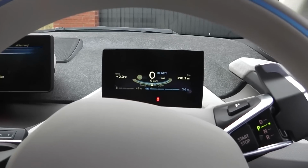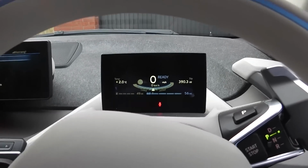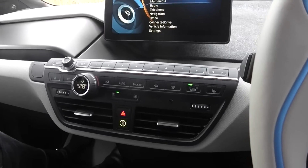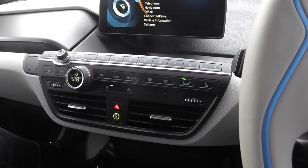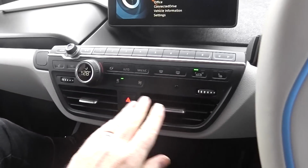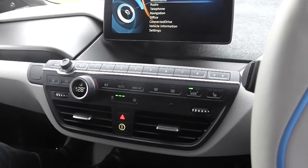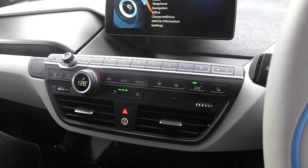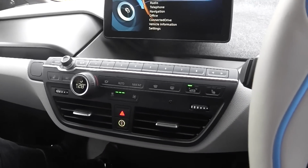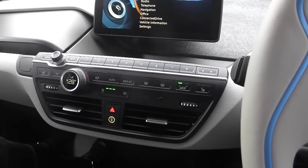Right, I did mention that it was a very cold and frosty morning this morning. So I've jumped in the car, and all I've done is reverse the car out of the garage. But of course, a normal standard heater would take the heat from the engine. This car doesn't have an engine to heat up. So the lovely thing is we're on 28 degrees there, and it's instantly warm, which is hot. This car has heated seats as well, so just the fact that you don't have to start the car to let it warm up before you jump in it on a cold frosty morning. Oh, a lovely little touch.